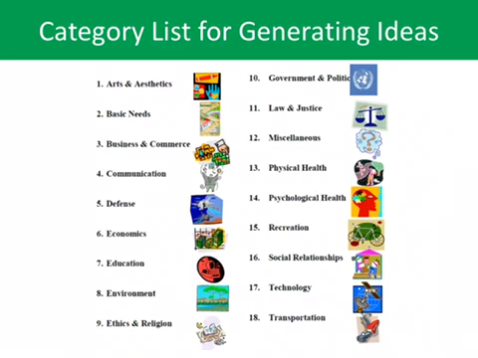You might not literally write them out, but your different challenges need to address these topics. And if you have these memorized as a group, this is what's really going to help you generate different types of ideas. Because if you start thinking of, well, how could this challenge be broken down into like a violation of basic needs? Someone else is thinking about how it's going to incorporate technology or social relationships or law and justice. As you can see, all these are fairly different in scope.